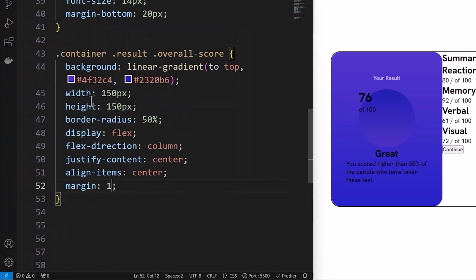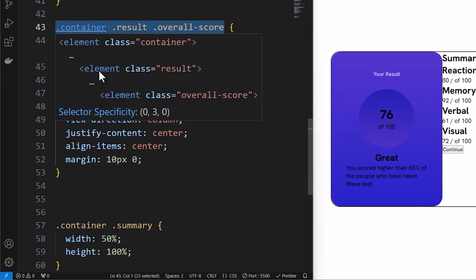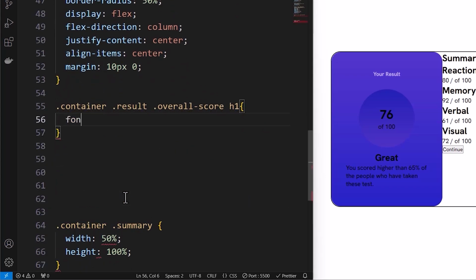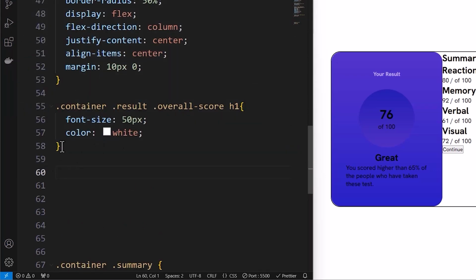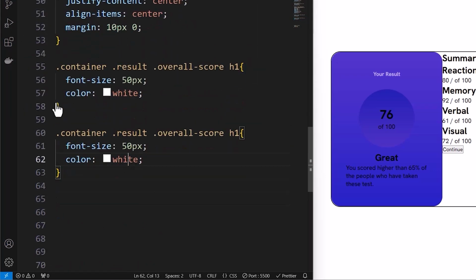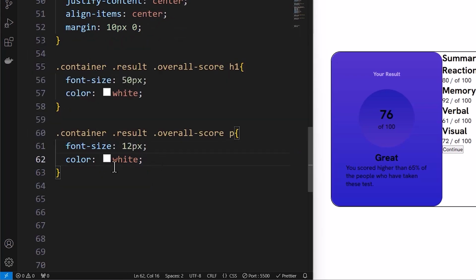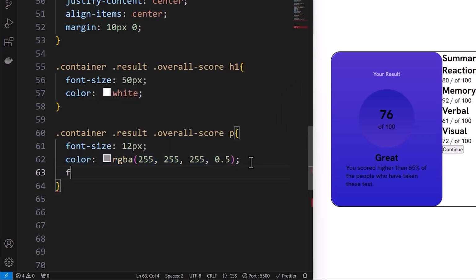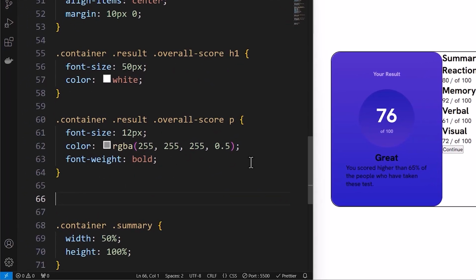Let's give a margin of 10 pixels top and bottom, 0 left and right. Let's select the total score, which is the h1 tag inside the overall score div. Now let's select the second heading, which is the h2 tag.